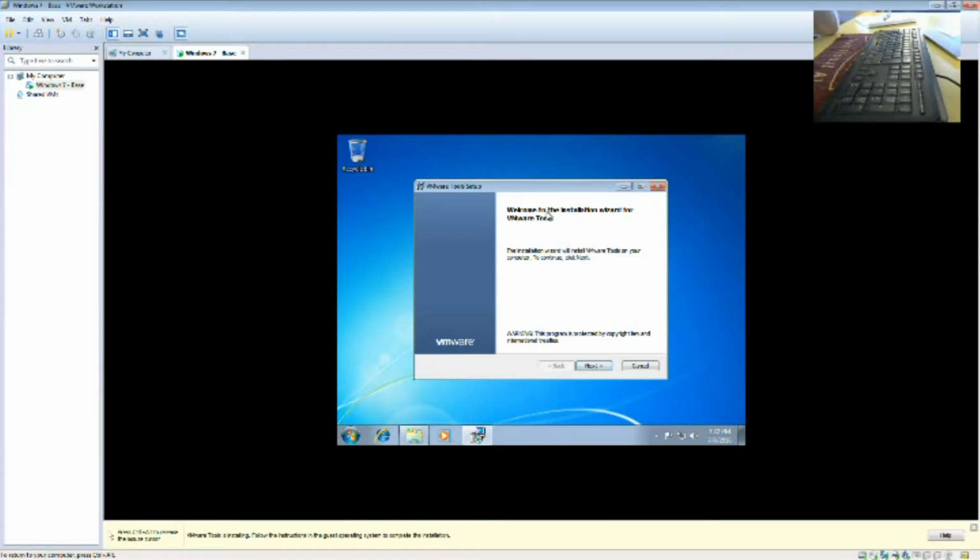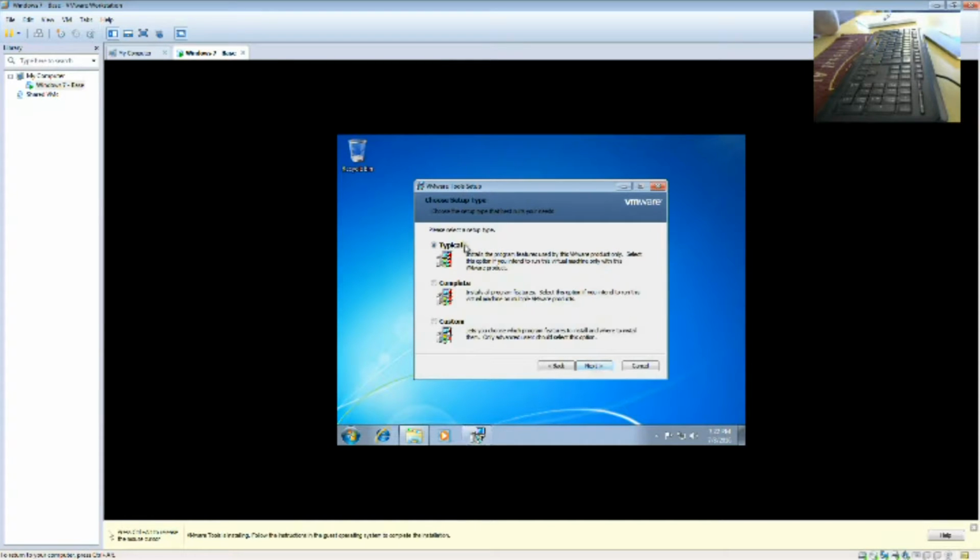Okay, so then we have welcome to the installation wizard for VMware Tools. The install wizard will install VMware Tools on your computer. To continue, click next. We'll go ahead and hit next. What kind of install do we want to do? One thing I like to do on a lot of my software is choose custom install. It'll usually default the typical install options to you, and then allow you to choose extra ones if they sound like they apply to you, which is usually what I like to see. A complete install is just installing all of them, the shotgun approach, and getting them all.